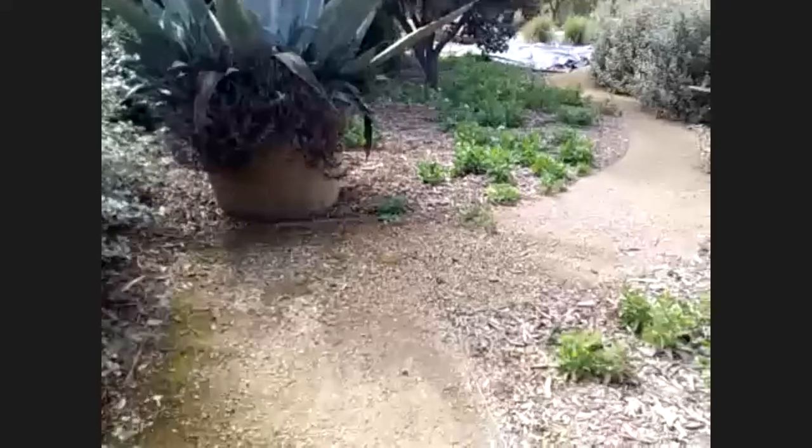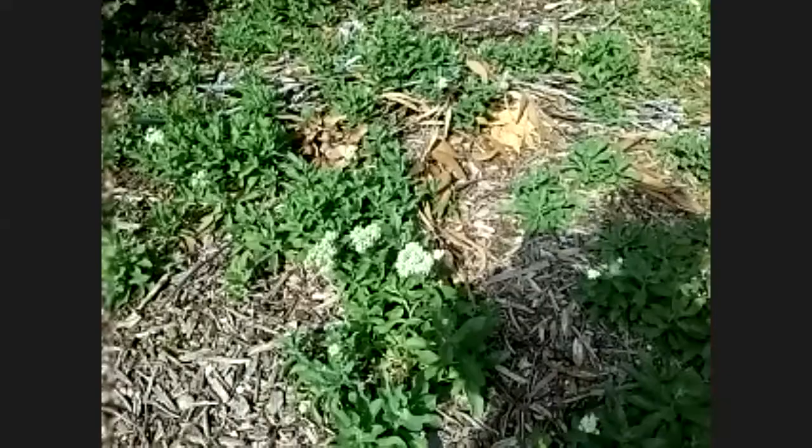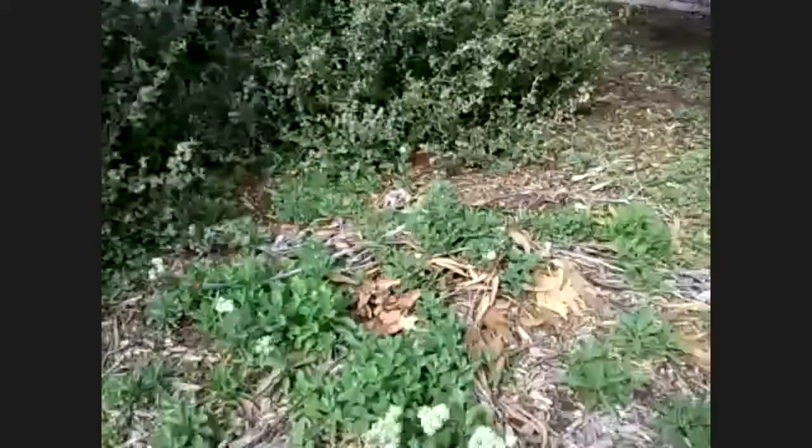All right. Well, if we've got no questions, we might as well get into the beehive. How does that sound? So let's walk over. Oh, and I've got another little tip for you, people. Let me turn this around. You know how I was talking about it's really important to not use pesticides? Another way, so this plant with the white flowers, I don't know if you can see that, it's quite invasive here. It's a bit of a weed.